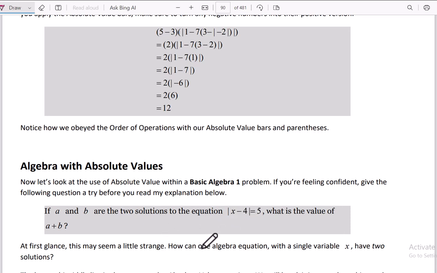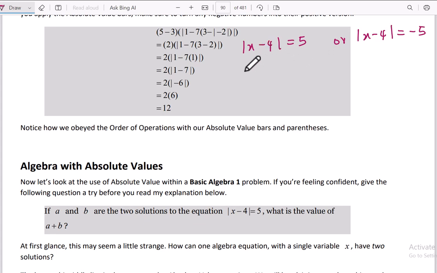So absolute value equations usually give two possible answers, because one has to be negative and the other has to be positive. But from the absolute value function bar, they're always expecting a positive answer. Now, this might not be clear to you, but let's go ahead and solve this question. So we have the absolute value of x minus 4 is equal to 5, or the absolute value of x minus 4 is equal to minus 5. So these are the two possible values.